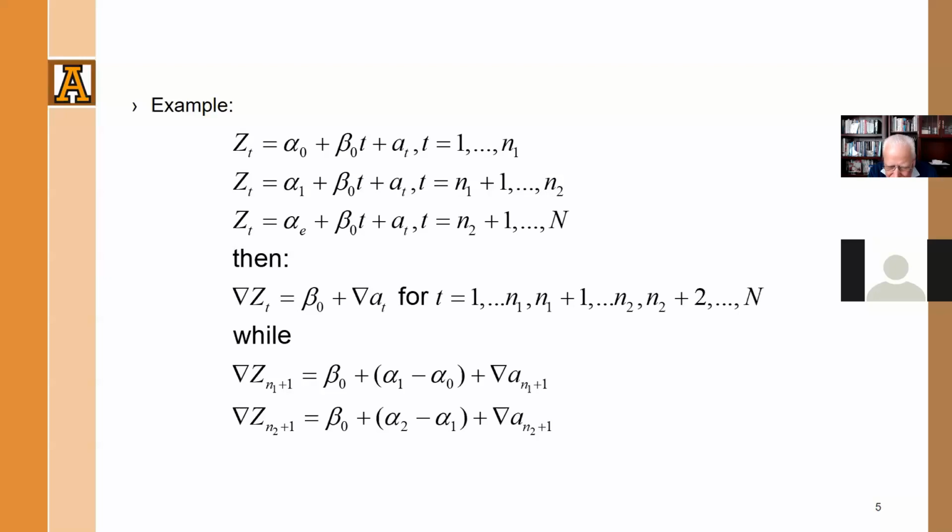Okay, so the changes are only in the border when I'm subtracting Z_t and 1 plus 1 minus Z_t, when this one here for this equation minus this one here. The only difference is that my alphas are different. So I'm going to have alpha 1 minus alpha 0. And here, this should read alpha 2, okay? When I do it with the next sections, the last section, we have alpha 2 and alpha 1, which is this one here.